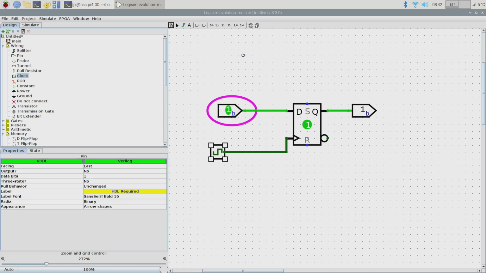Now watch what happens when I put the data pin back to 0. Okay, what happened? Yeah, it wrote the 0. So this circuit in the middle is called a D flip-flop, D for data.